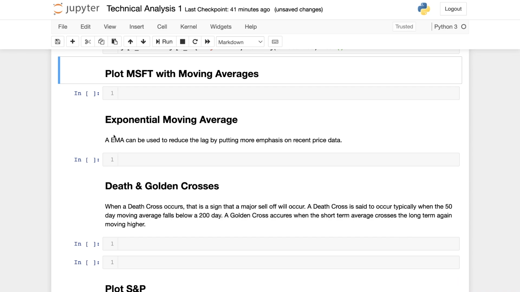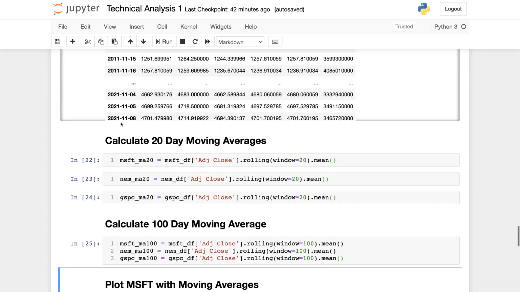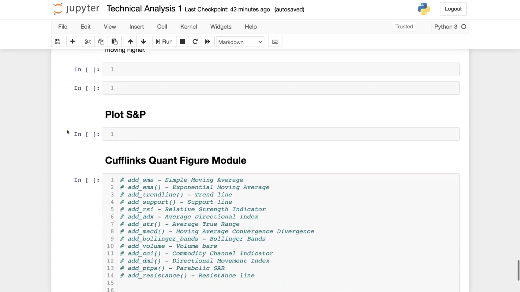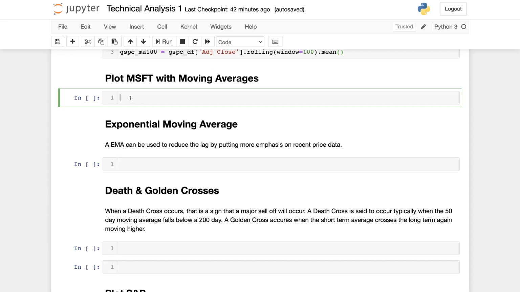So now what I want to do is I want to plot Microsoft with its moving averages. And we're going to do kind of the same type of thing. So we might as well just come up here and, well, it's going to be a little bit different actually now that I think about it. All right, so I'm going to say MA20 is going to be equal to, go and scatter, and X is going to be equal to Microsoft MA20 dot index. So we're going to get all of the moving average, the 20-day moving average dates, and the y-axis is going to be all of the data that is inside of there.